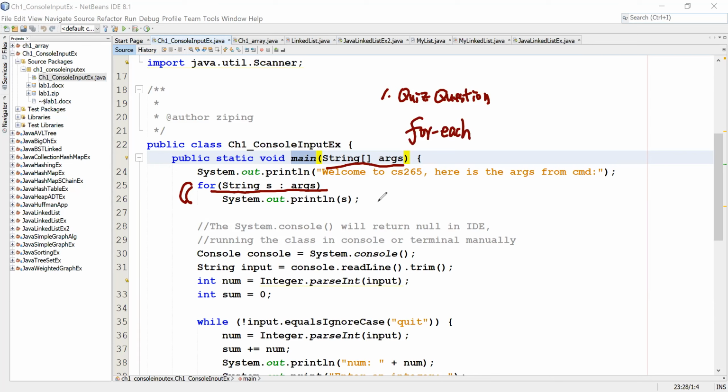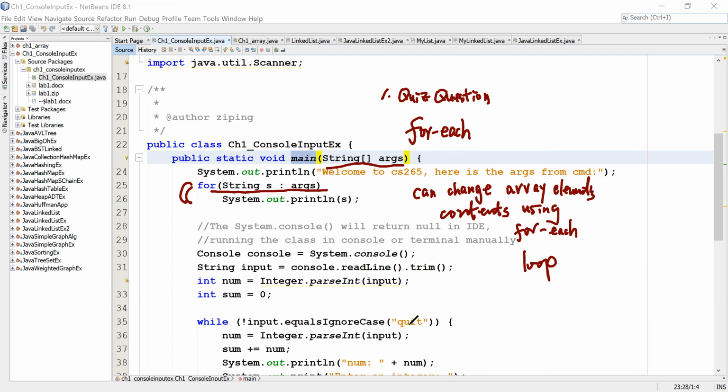And can you change array elements or contents using a for each loop? Generally speaking, if I change s, will args be changed? No. Yeah, very good.